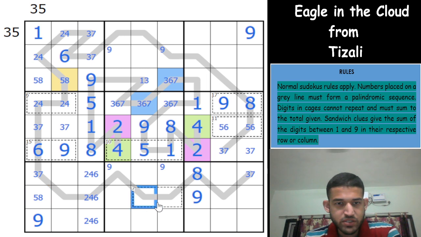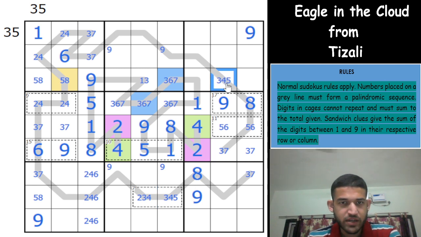Okay, so this 7 can't have a 1 in here. Can it have a 1 in here? If this is 1, then the second cell from 8, second cell, so this would have to be 1, but not possible. So the 7 is now 2 plus 5 or 3 plus 4, and 5 is impossible here, so this is not a 5, this is not a 2.